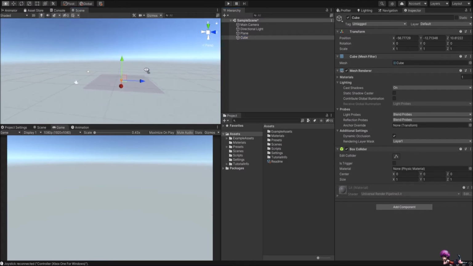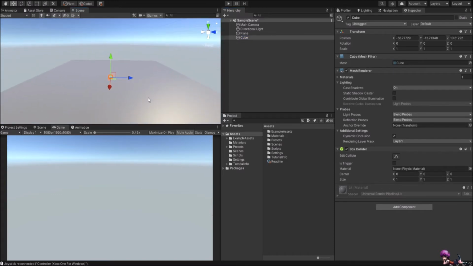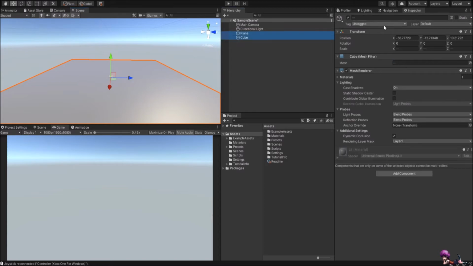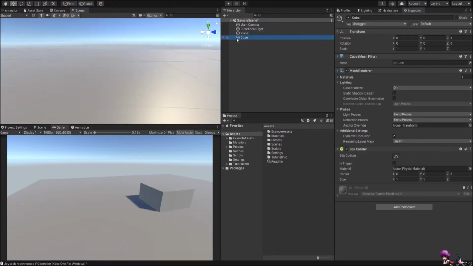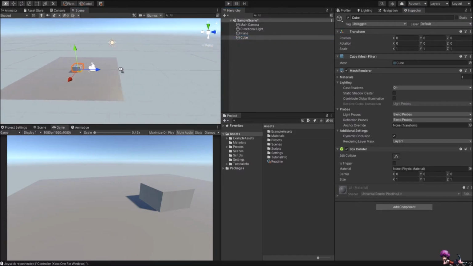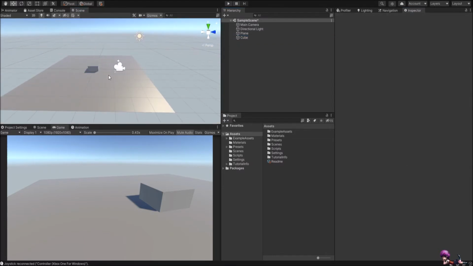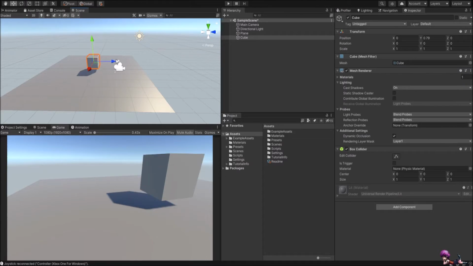This is going to be the object that we're shooting at. Oh no. Let's reset these positions to 0. And cube, gotta move you up over here. That's good enough.